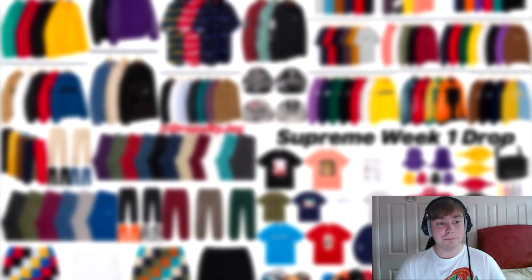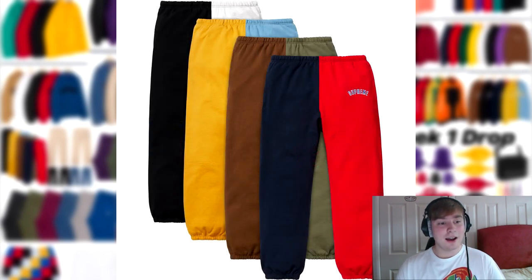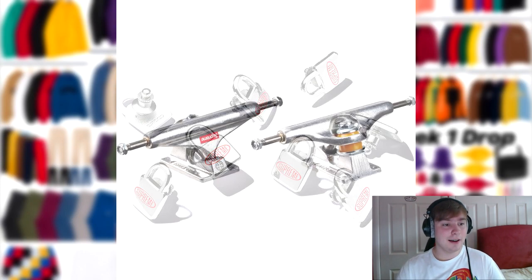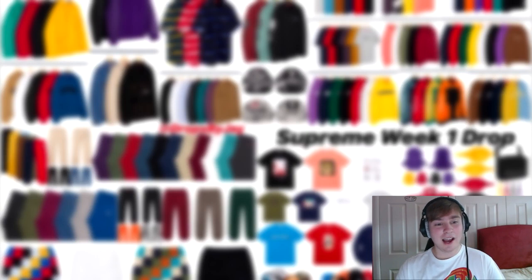Following this, we've got the New York pillbox, the Cordura S logo 6 panel, and the split sweat pant. I'm expecting the sweat pant in navy blue and red, and the black and white to sell out fastest. I don't know why people aren't liking the pillbox — I might actually get that if it's around £30. The S logo 6 panel — they normally sell out things with the S logo, so I'm expecting that to go. Next up, we've got the lock pin — it's just a lock that's a pin, so it's pretty basic. Then we've got the Supreme Independent truck, as always dropping. I don't know why people massively dislike the standard seasonal items.